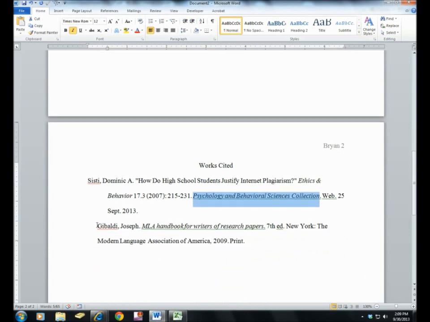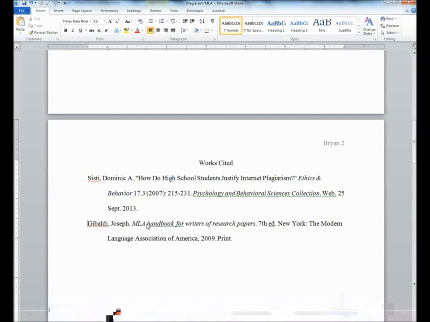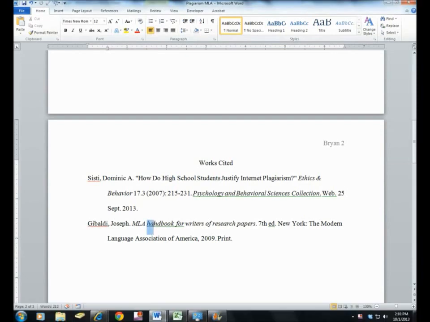And now I'm on my next source, which I bring to the left margin by pressing backspace from the beginning. Use Ctrl-T to get my hanging indent. And I see the title does not have proper capitalization, so I use the tool on the ribbon to capitalize each word. But then I need to go back and lowercase for and of.